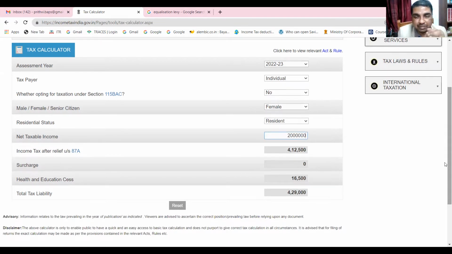How much money you have to pay to the government? 4,29,000. Now tell me who has computed this tax? Whether you have computed or government has computed and given you. As per the law, you have computed it as per the provisions of the law. Meaning you have found out what is your gross total income, what are the deductions, and on that basis you computed the total taxable income. On that, you know the government's laws, so accordingly you have computed your tax liability. This kind of computation is called self-assessment because you are assessing yourself, and the tax you are going to pay is referred to as the self-assessment tax.